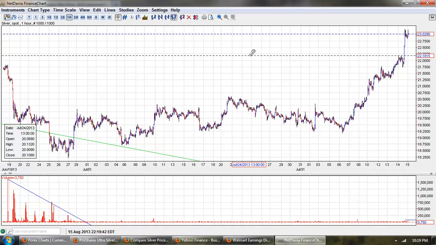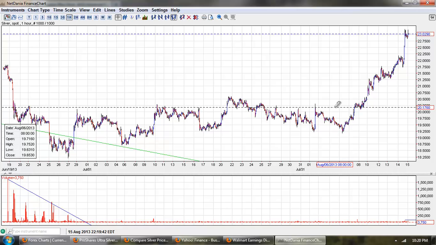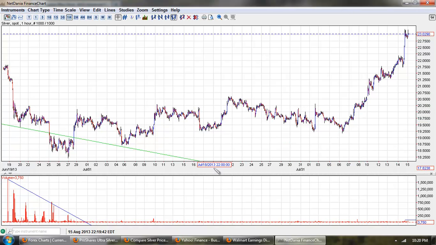So what does that mean? I really can't tell you. I don't know if that volume is talking about futures contracts churning back and forth, or if there's some spot volume in there. I don't know how they're calculated, but whatever it is, the volume has not come back in with this price move.